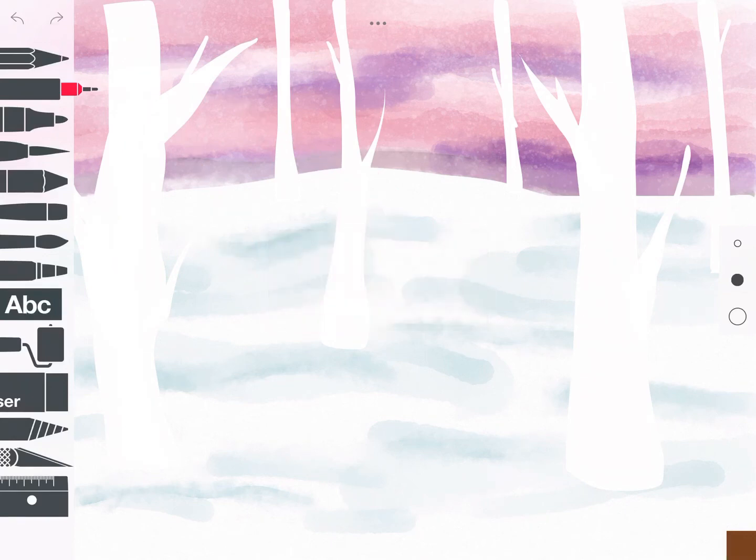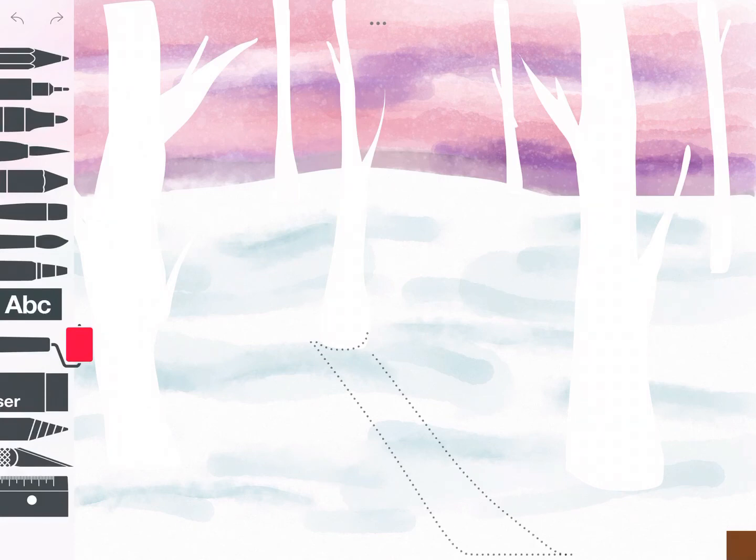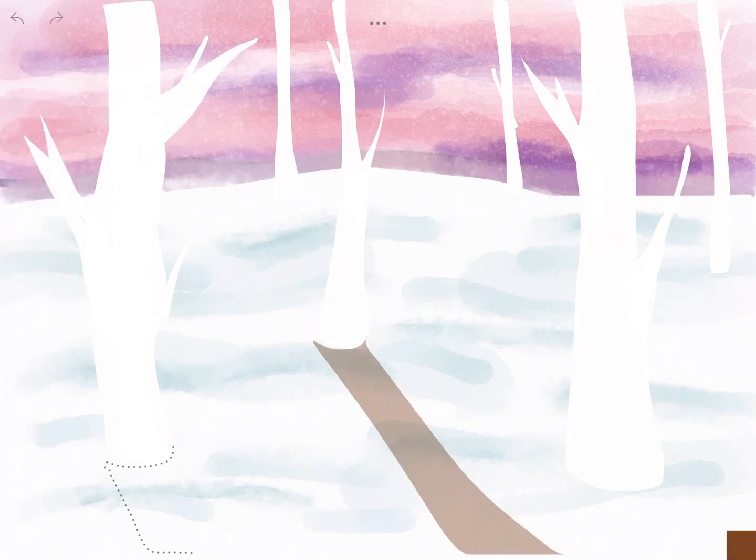So we are using the paint roller tool on the second top square with brown ink, and I'm going to start by just trying to draw a shadow away from that invisible circle. For the tree closest to the left that I'm drawing now, the shadow is going to go a little bit more straight down than sideways like the middle one. But they are close to the same angle. And this can be said for all of our trees.